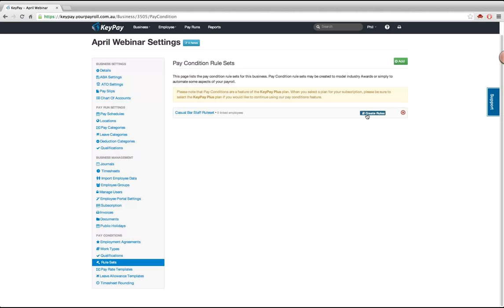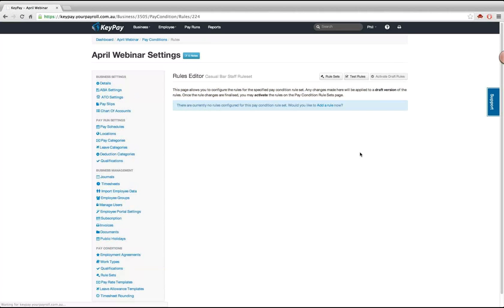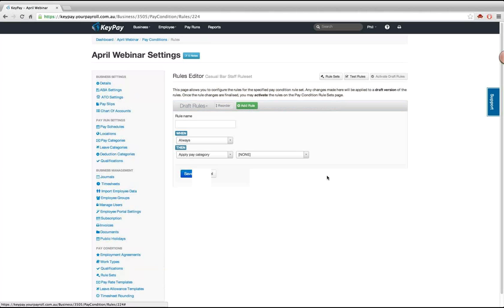So to start creating my rules, I just click on the Create Rules link within the rule set. It tells us that we haven't got any rules, so I can start adding a rule now. A really basic rule that we might want to apply is if the employee works more than 8 hours in a shift, they should start getting paid overtime, maybe time and a half or double time.